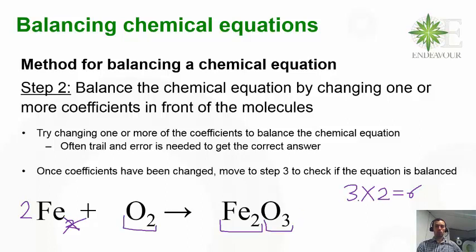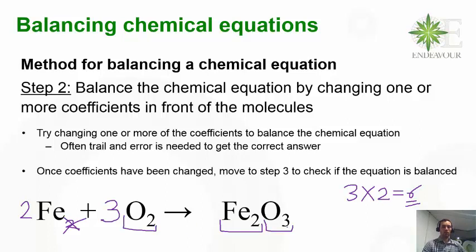So essentially, once you've worked out what that number is that they can both be divided by, by timesing the two together, then you just need to find a way of actually getting to that number of 6 for each of the oxygens here. So how can we turn O2 into 6 oxygen atoms? Well, we can change the coefficient here to be 3, because 3 times 2 oxygen atoms is 6.